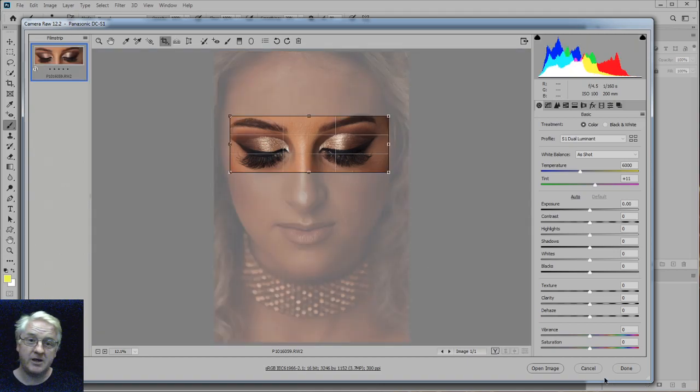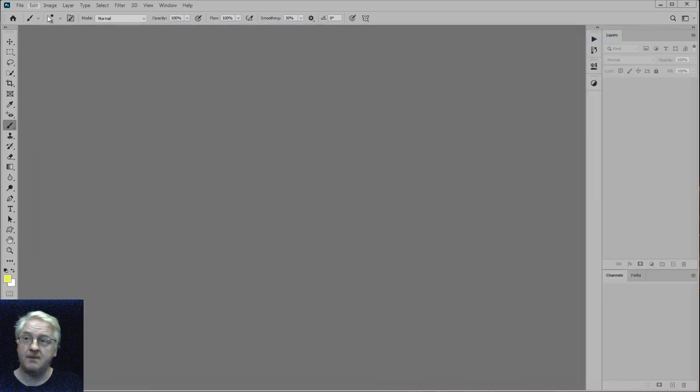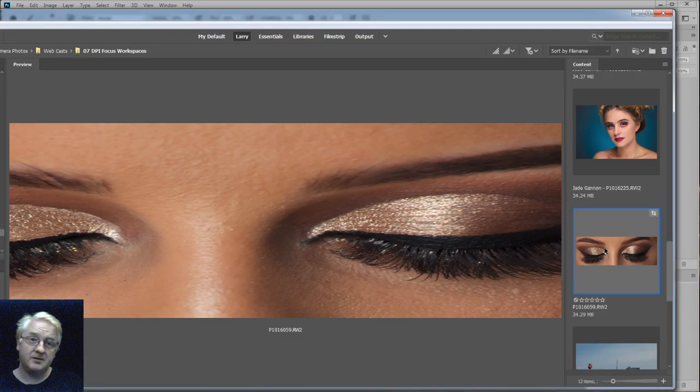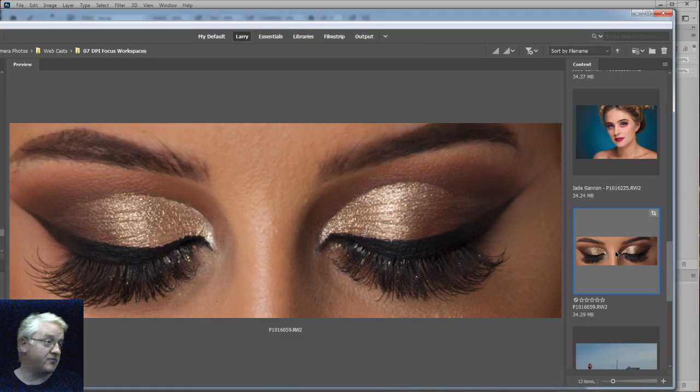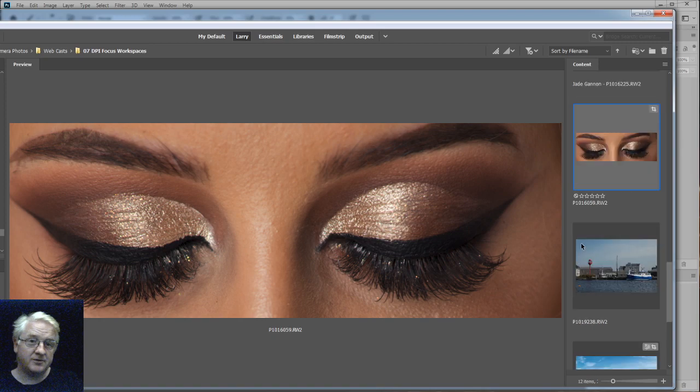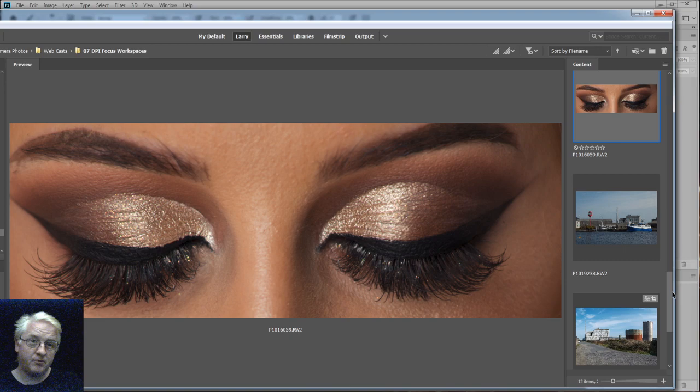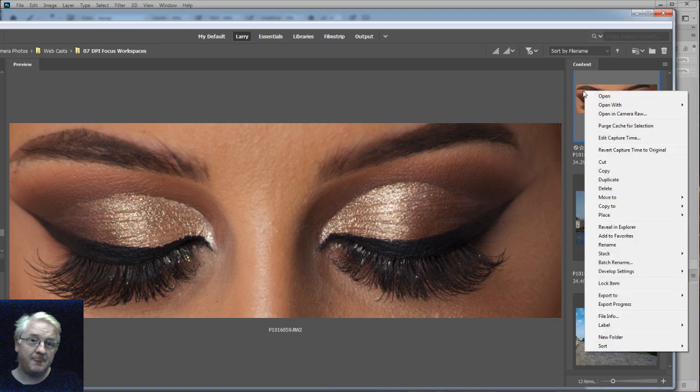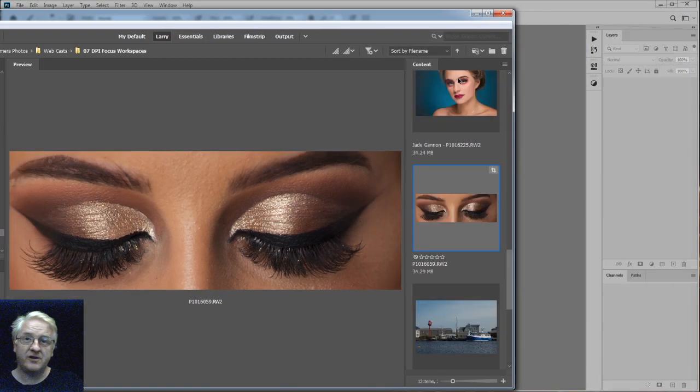Say your crop was there and we said done, and we go back to there. So now we've cropped it. Say we wanted to get rid of all the things we've done to that file. We can just right click on it. I'm just going to go up here so we can see it. I'm just going to bring it up a small. Right click, and there's an option. I'm just going to bring this in here for a second so you can see it.